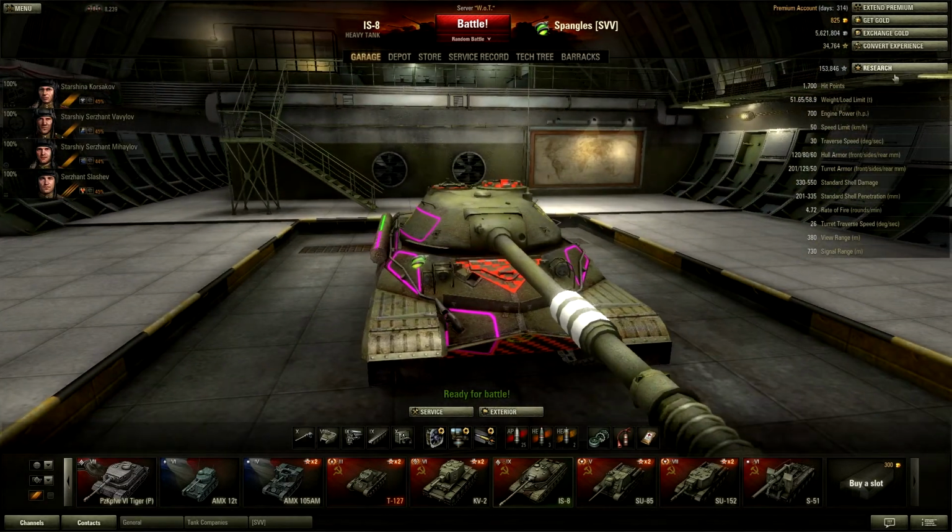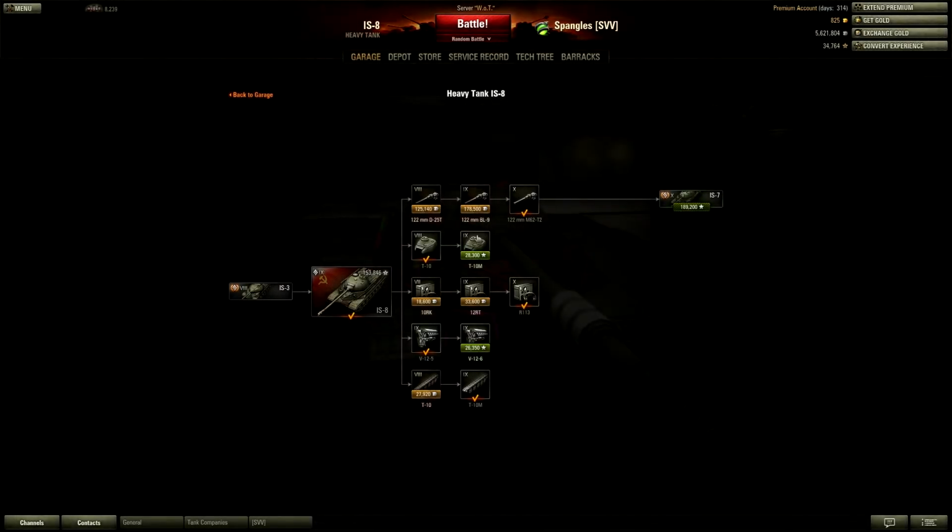Now, if you want to take notice of something, I would say that I don't have the upgraded engine or the upgraded turret, and I still do very well in my IS-8. You want the gun. You want this gun as soon as you can get it. This tier 10 122, the M62-T2. That is the gun you want. That is your first upgrade you should be going for.